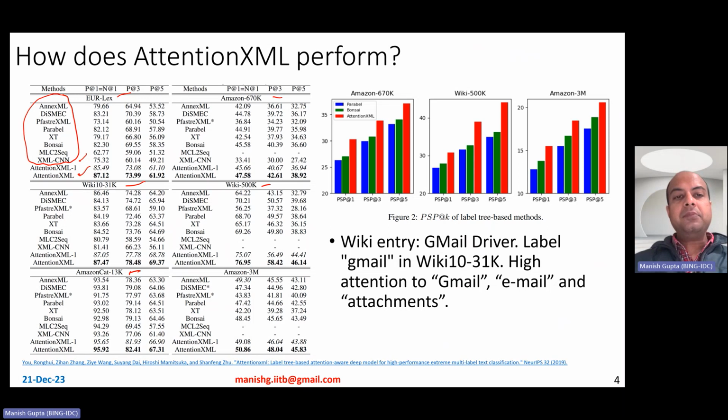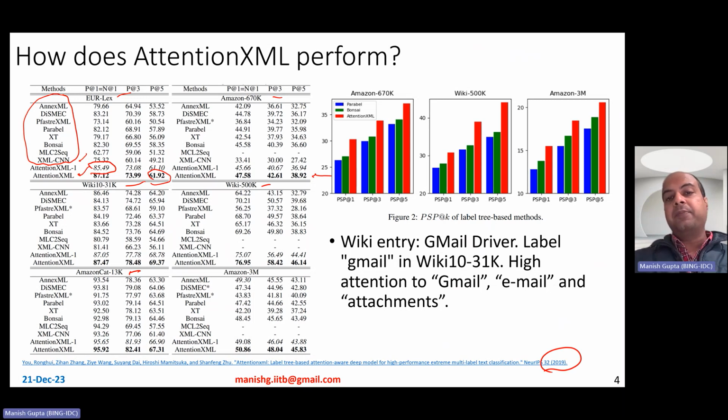Okay. And you see results on these 3 metrics, precision at 1, precision at 3, precision at 5. Right? And you observe that AttentionXML sort of outperforms each of those methods. In fact, AttentionXML1 also outperforms most of the times all of those methods in most of the cases, which basically means that there's no need to really keep an ensemble of 3 unless you really want very good accuracies. Even with one probabilistic label tree, AttentionXML is able to beat all of those existing state-of-the-art methods in 2019.